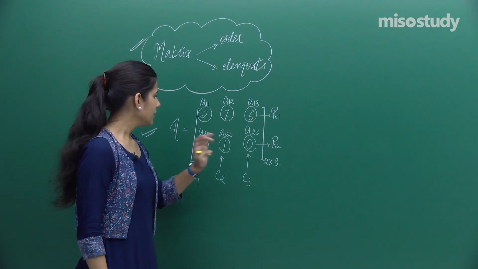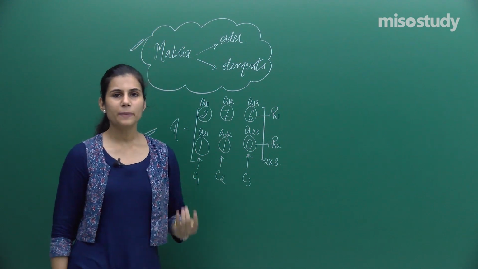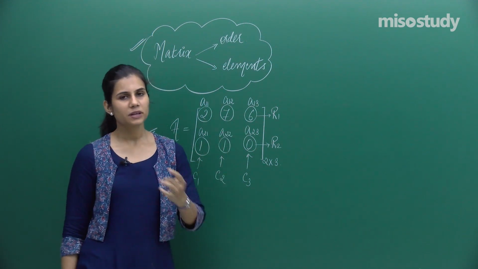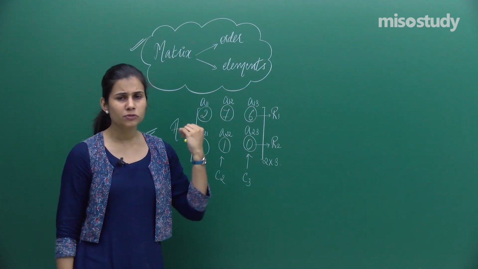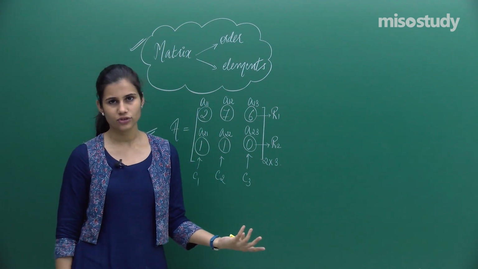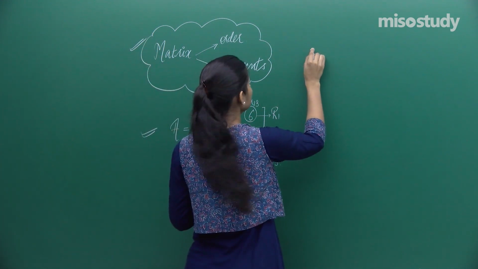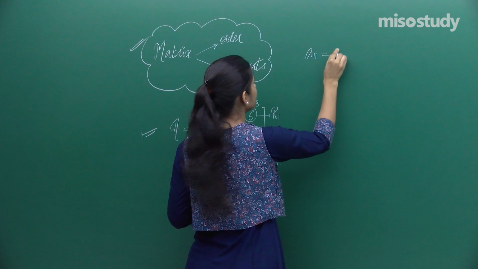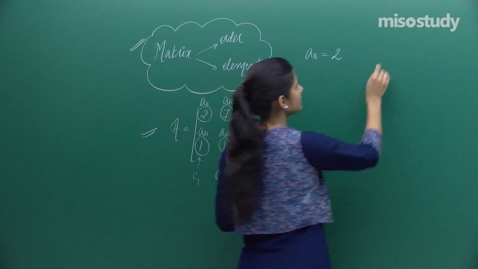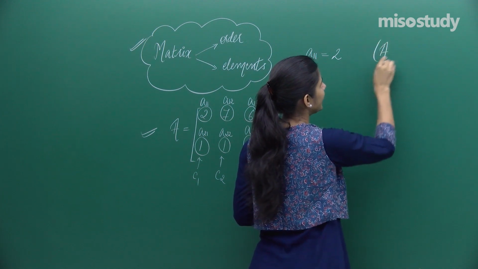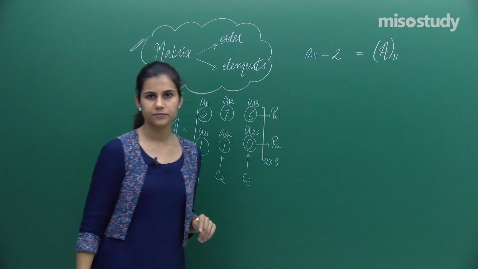Why am I discussing this? Another way to represent the element sitting inside this matrix is what we need to know now. What is that alternative way which is going to be severely useful in our next lectures and sessions? So here, either you say that A11 is 2, or you can say matrix A's 1/1th element is 2.